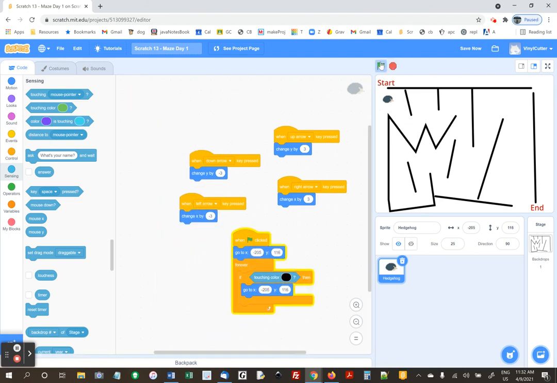So watch, when I hit the green flag, we start at the beginning, but if I accidentally touch the wall, I go back to the beginning. Sad when you're really far along and you touch the wall, but let's see if I can go a little farther. Yep. Oh yeah. I'm not going to make you watch me do the maze. In fact, let's face it, you could stop watching the video.